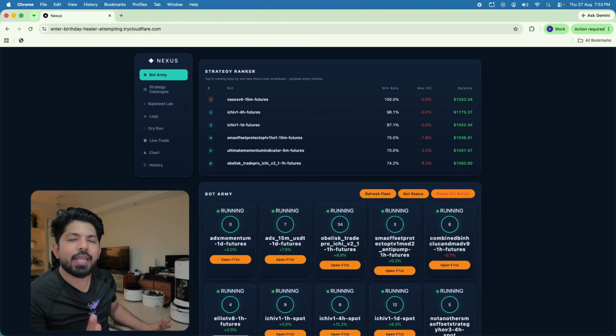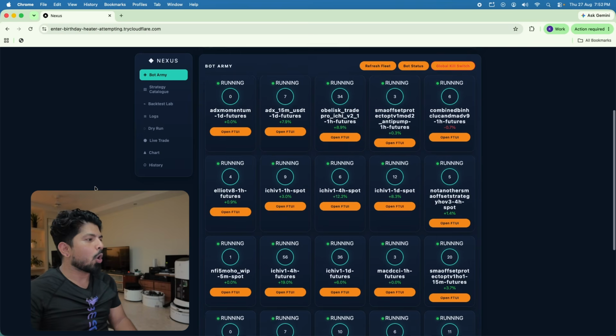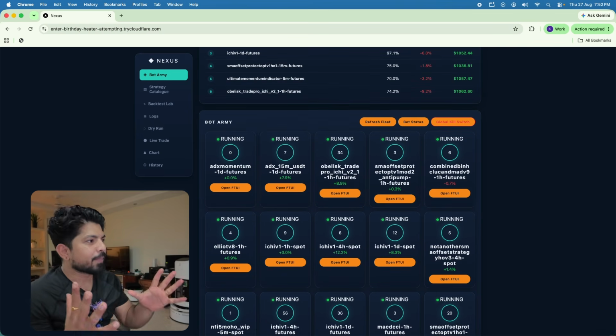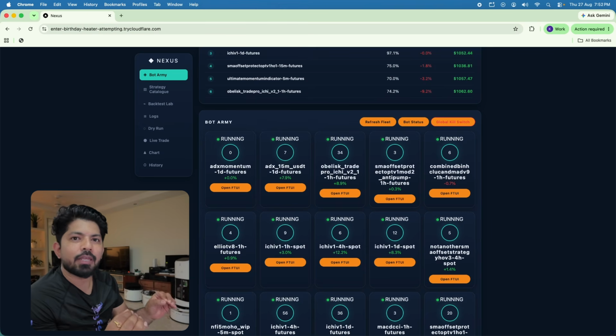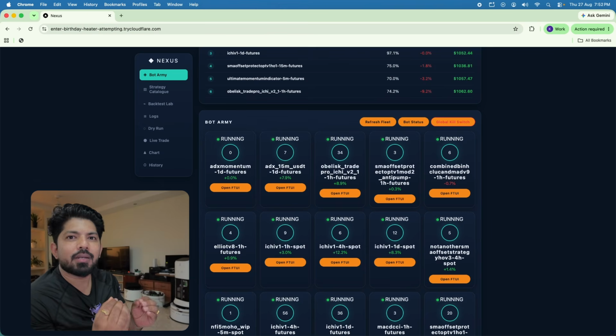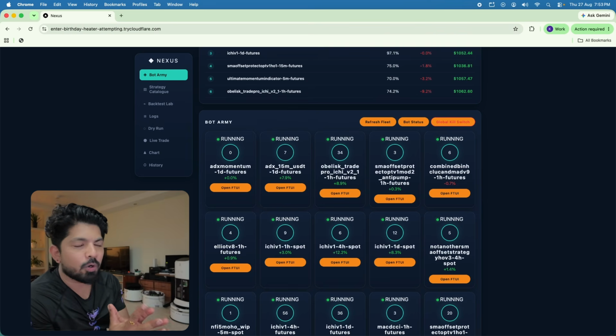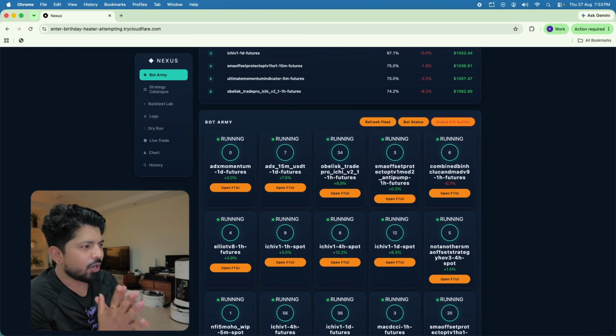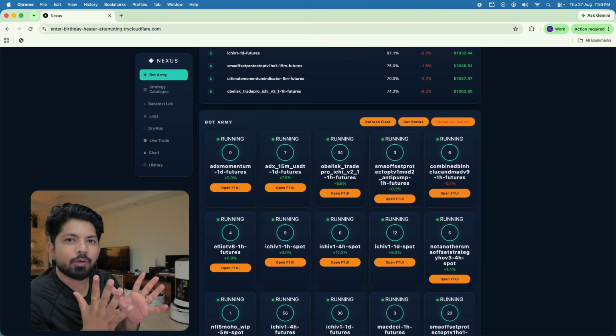Okay, now let me explain the strategies which are currently running and how those are performing. One more thing, this complete dashboard is running on Freqtrade. Earlier we had a problem that we could not deploy multiple bots in one dashboard, but with this dashboard, if you have a good server, then you can deploy as many bots as you want. For now we are only testing this, not live, not production.